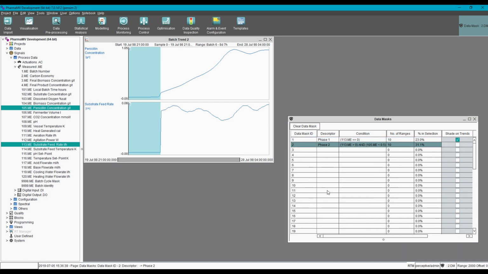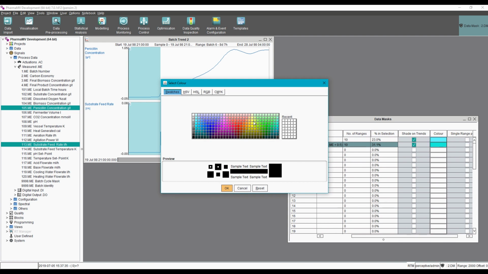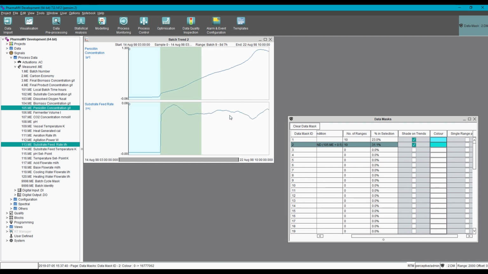We'll evaluate it. And now we'll set a nice color again. This time we'll go for a bright cherry yellow color. And when we refresh the trend, you can see again the trend has been colored according to the phase that we've defined.